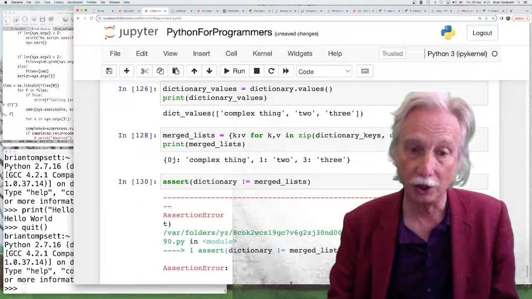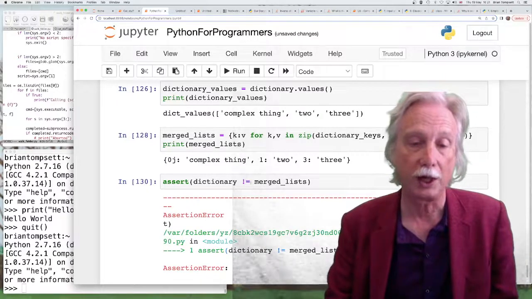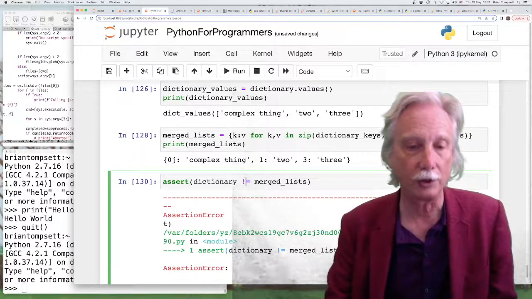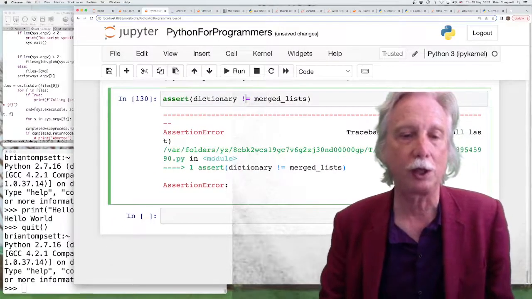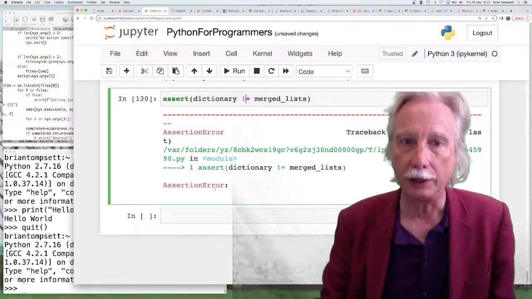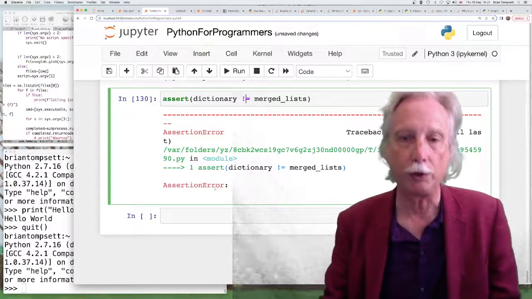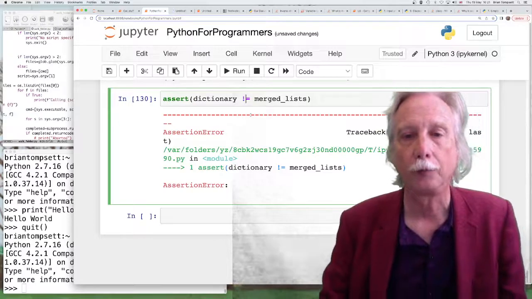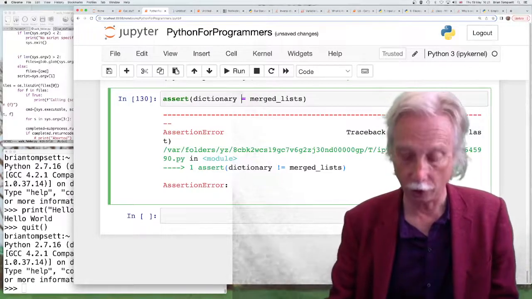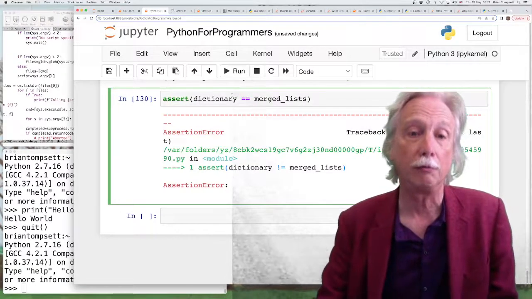It gives an assertion error because they are the same, so they're not equal, failed. So an assert is a statement that when executed gives an exception which you can trap or catch with a try statement.